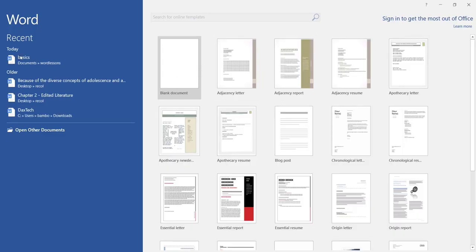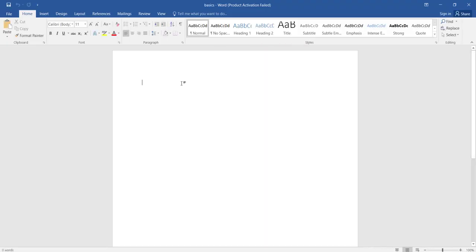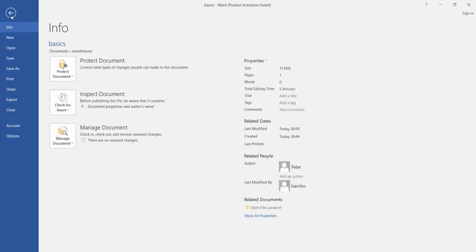We want to just open basics, and then we double click on basics, and then we are able to see what basics contains. That's how we access our document, so to speak.